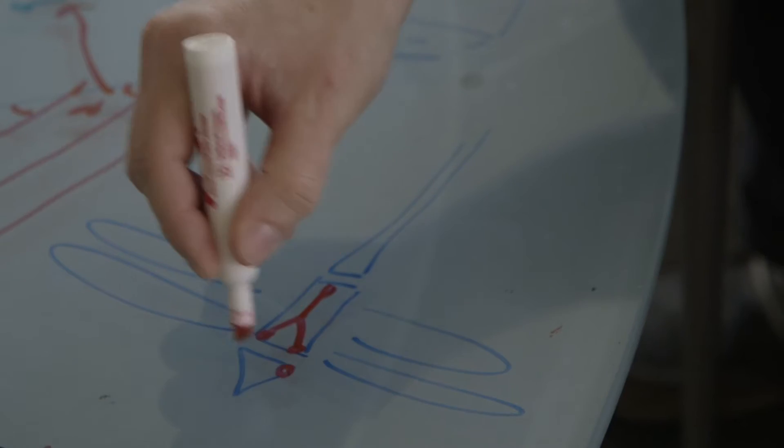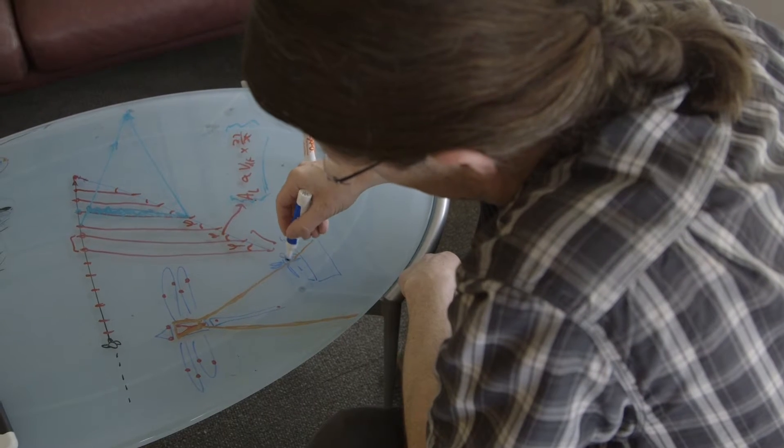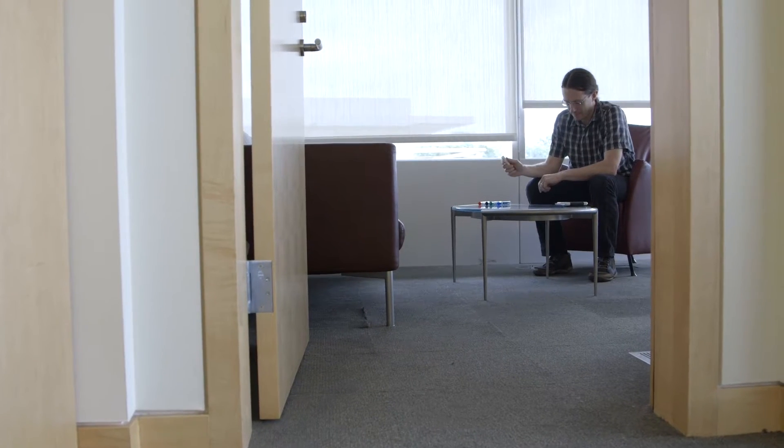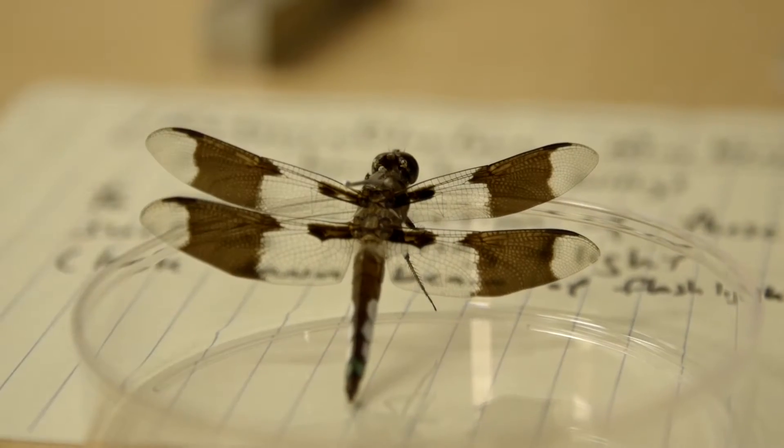What I'm interested in is how the brain solves problems where you have to move and you have to predict where something's going to be in the future. How does the dragonfly intercept this prey while it's moving? How does the whole system work? How did the collection of parts come together?